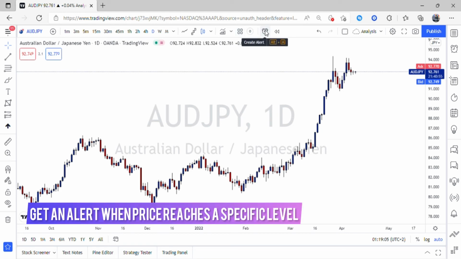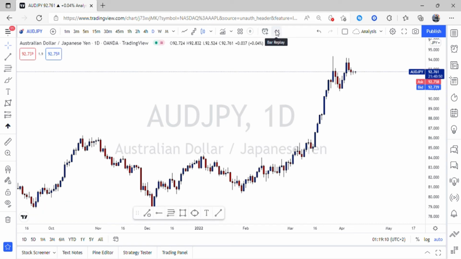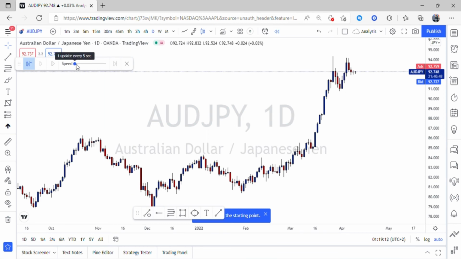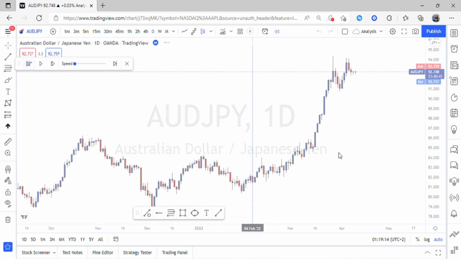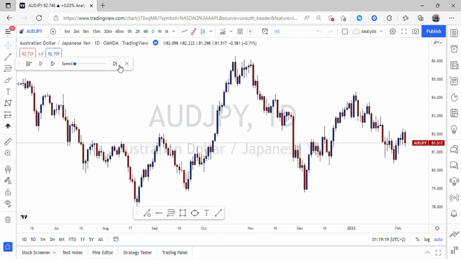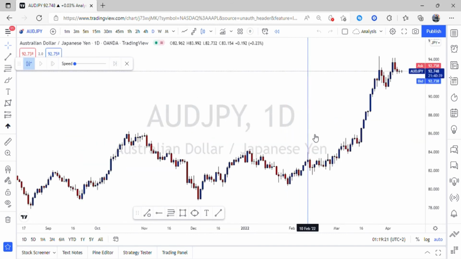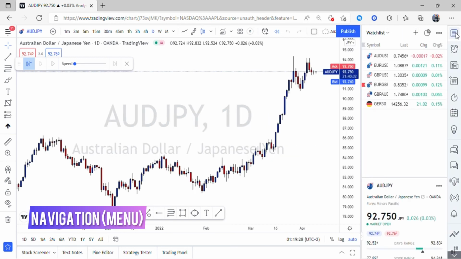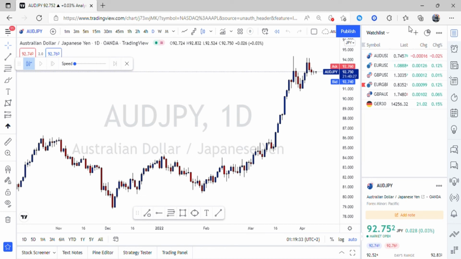Then over here it's where you create an alert of time. Over here, this is where you just save or replay whenever you want to erase certain price movement. Then as you speed it up, you can see that price will just take you up there at the current market price. Then over here on the side, this is where you get the menu. The menu is just basically your watch list where you can set up the pairs that you'll be trading for that specific time, and you can navigate around those pairs.